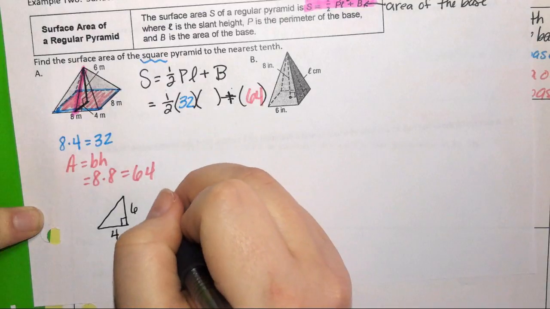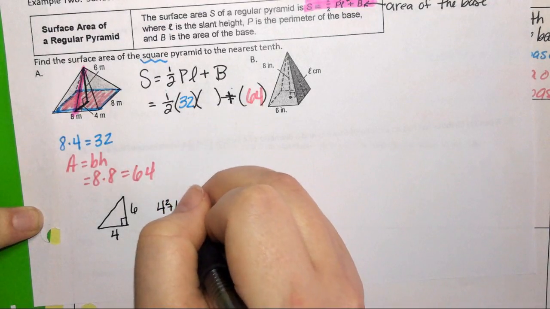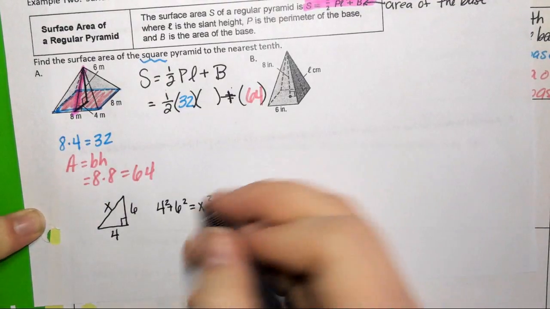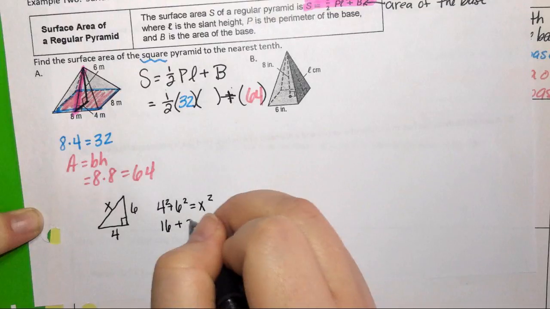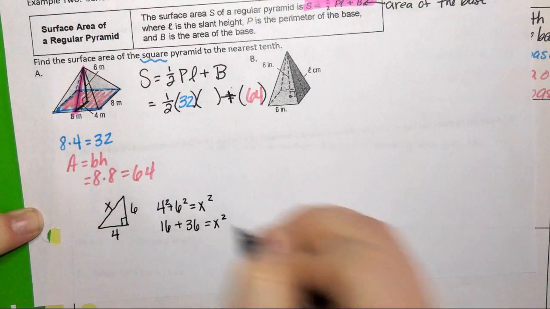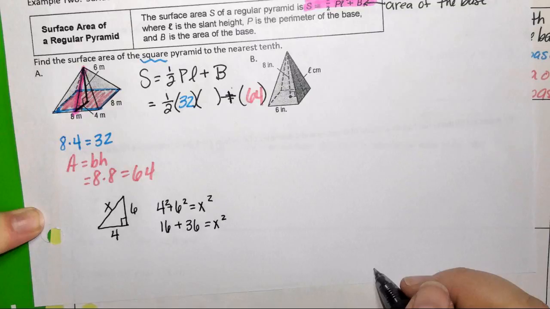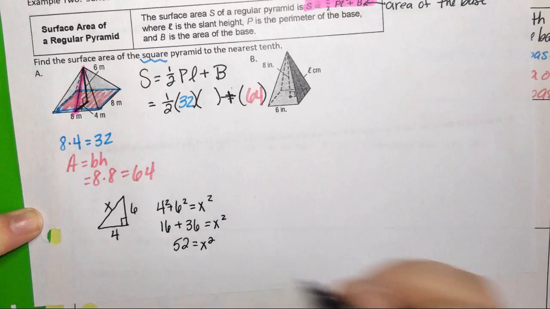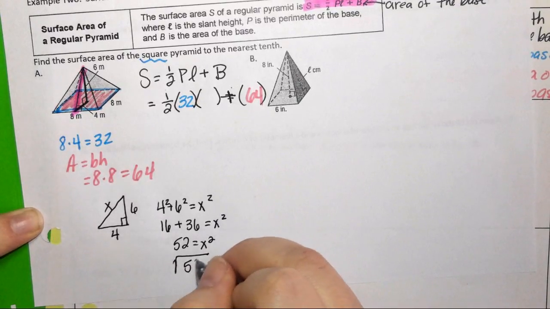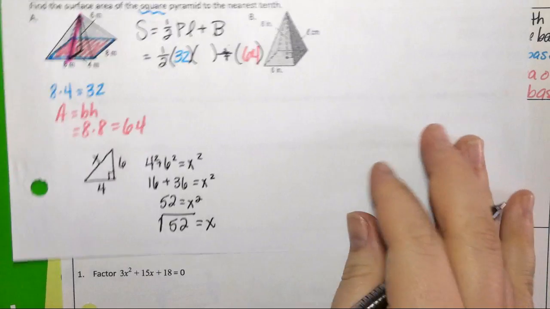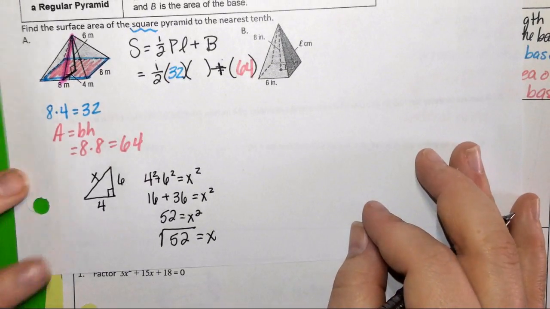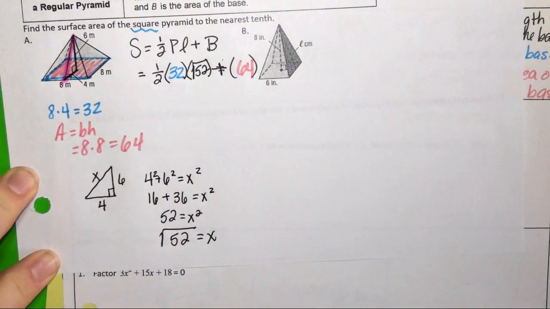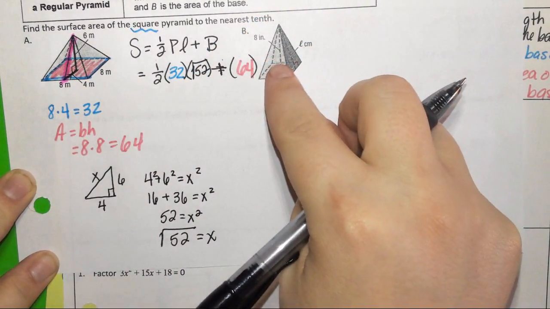The Pythagorean theorem. So 4 squared plus 6 squared equals x squared. I'll put an x on it. So 16 plus 36 equals x squared. 52 equals x squared. So x is some decimal you can find if you type square root of 52 into your calculator. But me, I'm a little lazy, so I'm just going to plug in square root of 52, because I really could type that entire line just like that into my calculator.